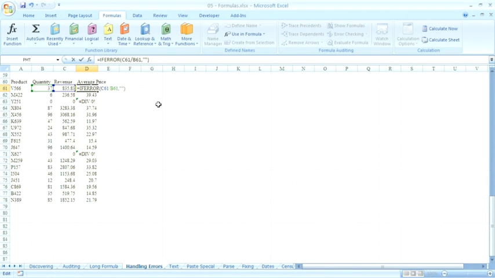There are several advantages of if error. First of all, it handles any kind of error you could ever get, whether it's an NA error, a value error, a reference error, a div by 0 error. Second, particularly if you were using VLOOKUPs, there would be times where the formula to handle an error in a VLOOKUP was a big, long monster formula that actually performed the VLOOKUP twice, which is kind of crazy because 99% of the time the VLOOKUP works and Excel could stop there. It's just the 1% of the time where it has to go out and do something else.